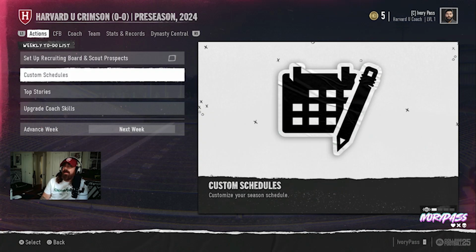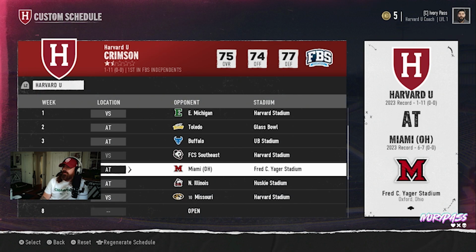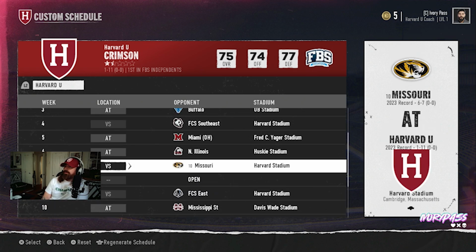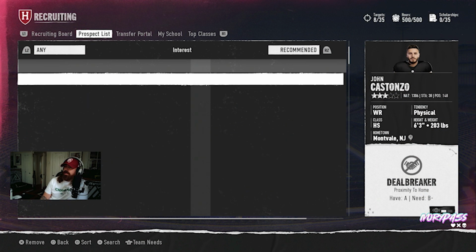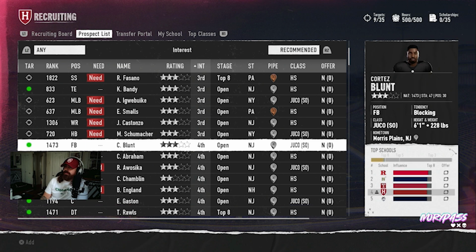Okay. Let's just take a look at the schedules. Michigan, Toledo, Buffalo, got it. Oh, got a couple FCS teams. Ooh, and Georgia, UConn. Okay. Number 10, Missouri. Some pretty tough games in there. We'll eyeball a couple receivers, couple running backs. We got quite a few 3-stars, don't we?